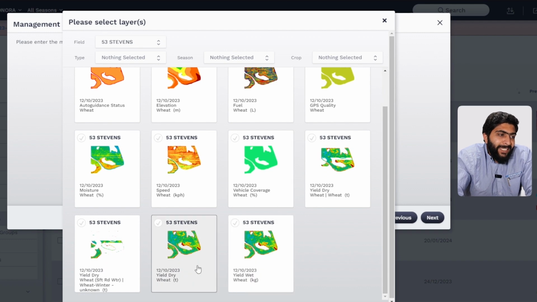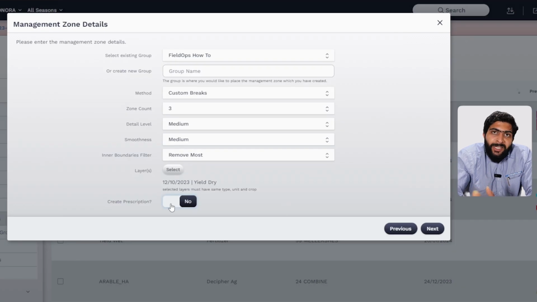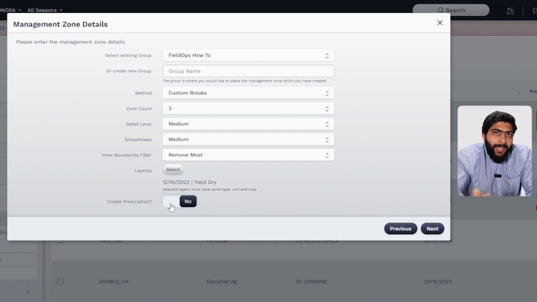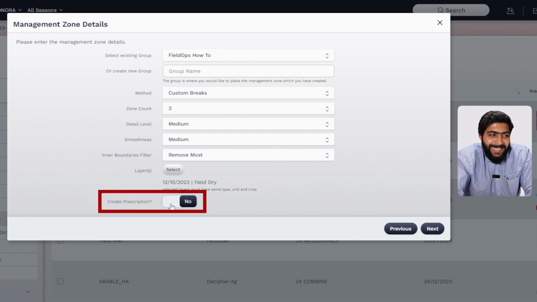Let's select our yield layer. I'm going to select yield dry as my reference layer. Click OK. Up until now, whatever parameters you were defining were for how you want your management zone. If you want to create the prescription based on the management zone, then simply say yes.